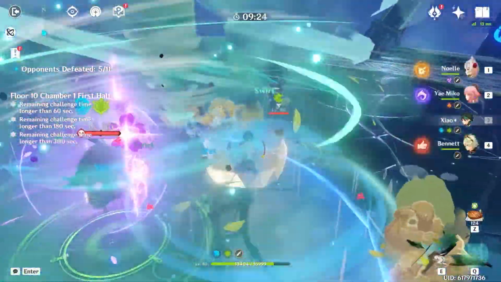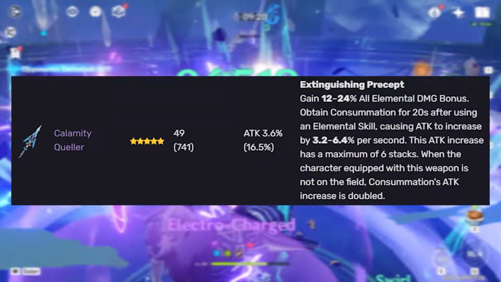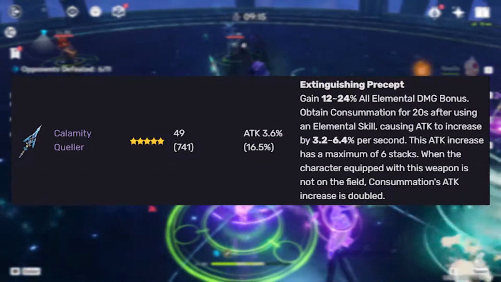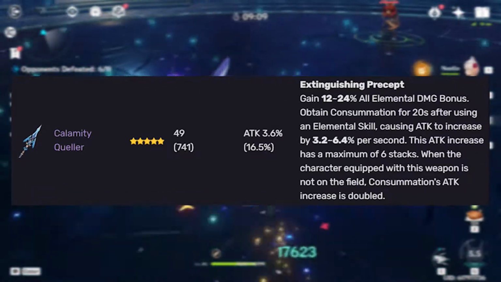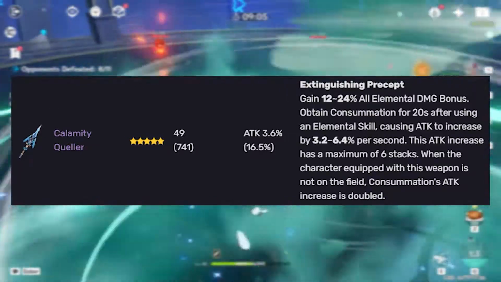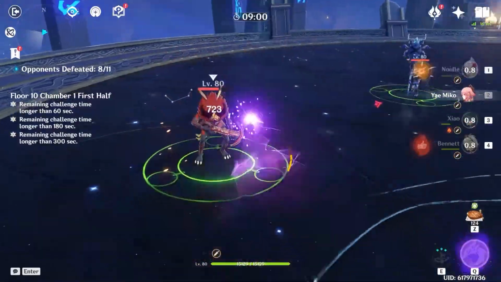And for the final pick we have is the Calamity Queller. Second stat is attack percent, and this will increase all elemental damage by 12% at R1. He will also obtain Consummation for 20 seconds after using his skill, which will cause his attack to increase by 3.2% per second at R1. This has a max of 6 stacks, and when the wielder is off the field, this Consummation attack increase is doubled. A decent choice for Xiao, boosting his animal damage as well as his attack.